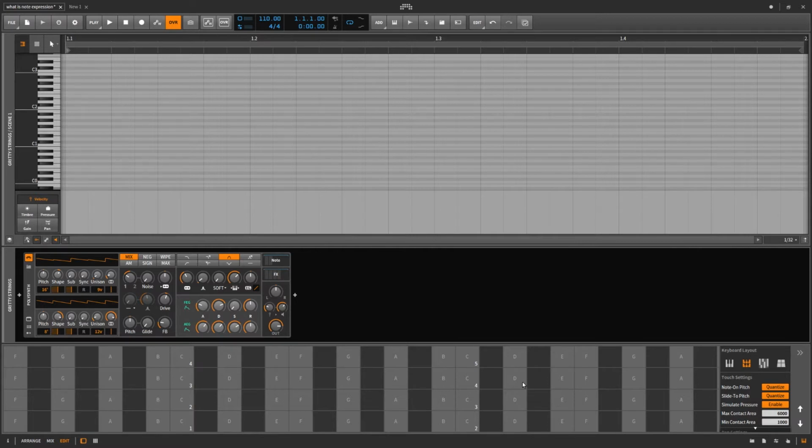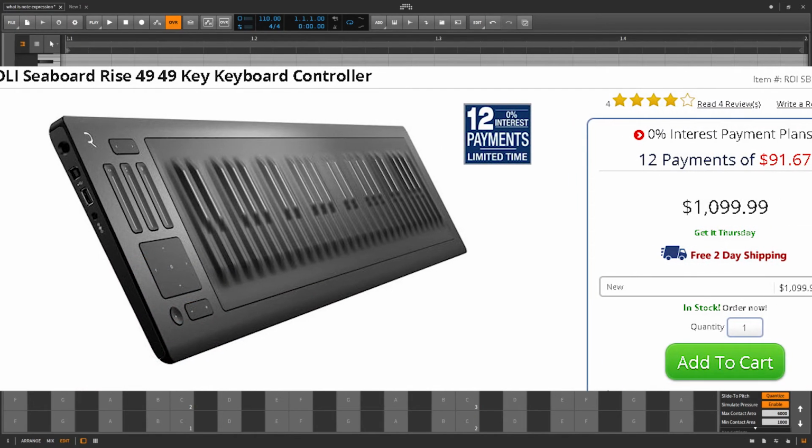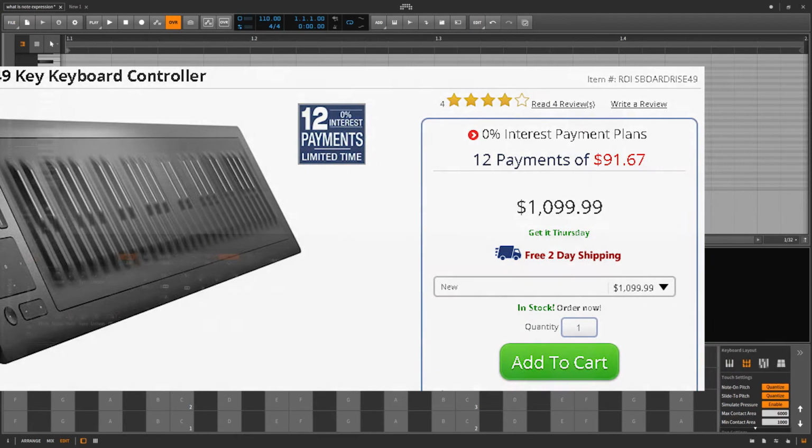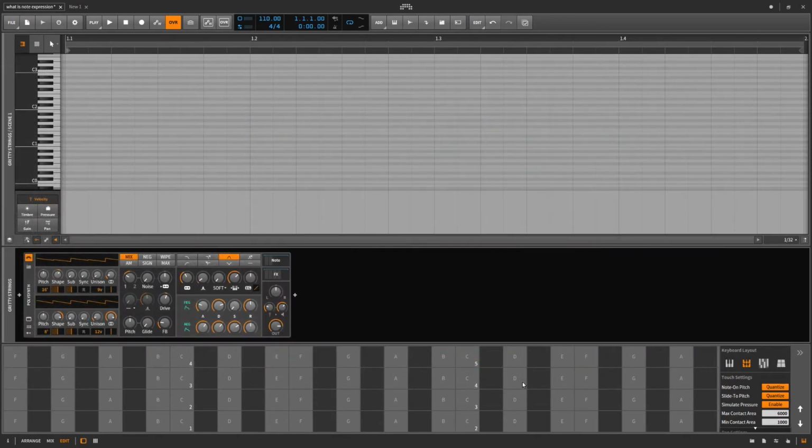But in Bitwig Studio, you can do something referred to as pitch slide. That's my own kind of personal name for it. It's sliding the pitch from one note to the next. Now, with a normal MIDI controller, you can't do this. There's other MIDI controllers out there, like this one here, which, as you can see, they're a little bit more pricey. And with these MIDI controllers, you can actually access the part of Bitwig Studio where you can slide the pitch. Since they've introduced the on-screen keyboard, you can utilize the sliding pitch in a live sense right here in Bitwig Studio using the on-screen keyboard.